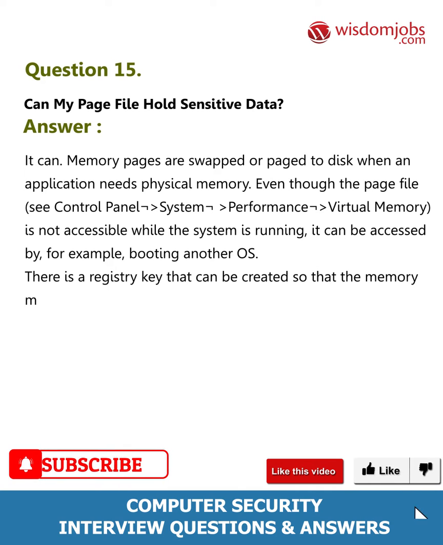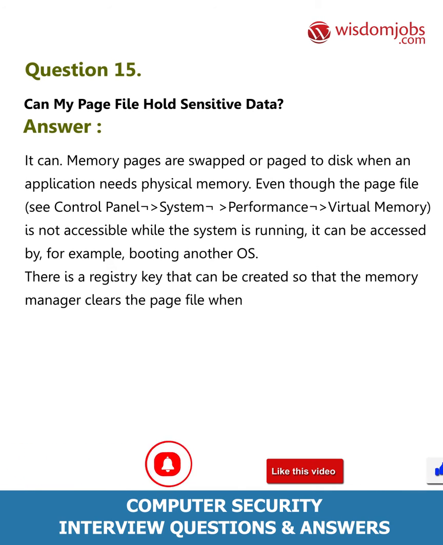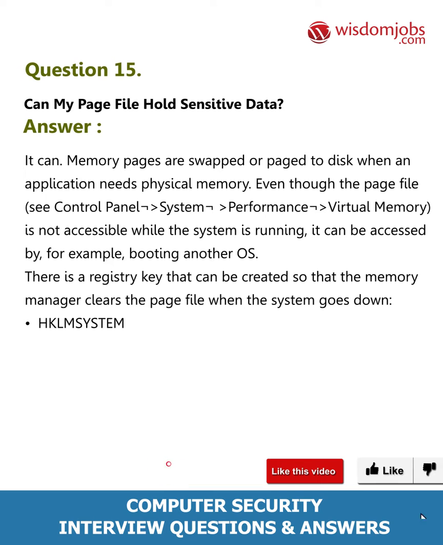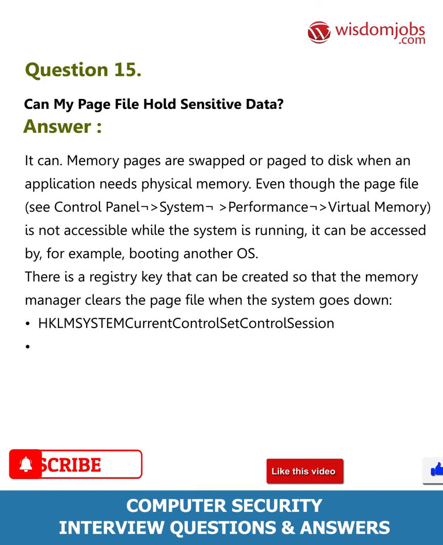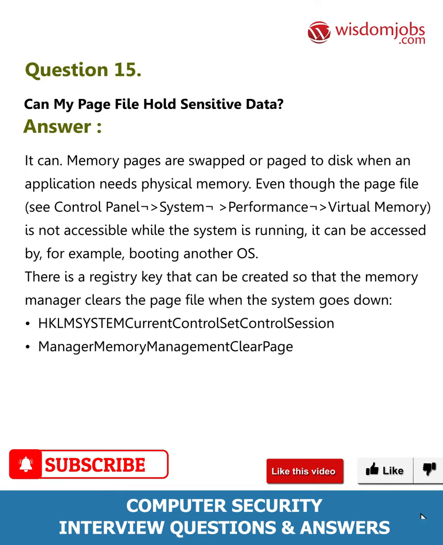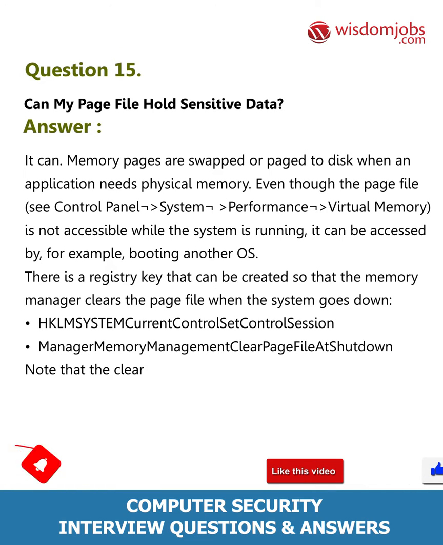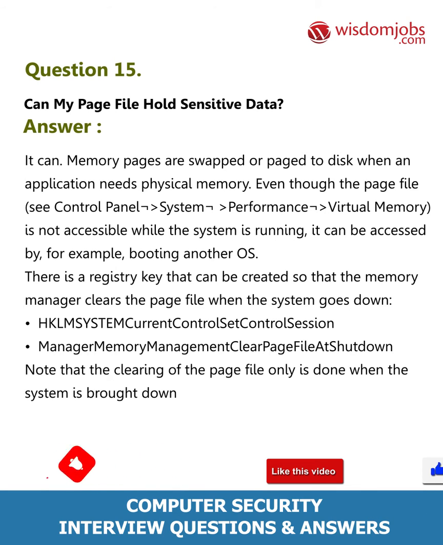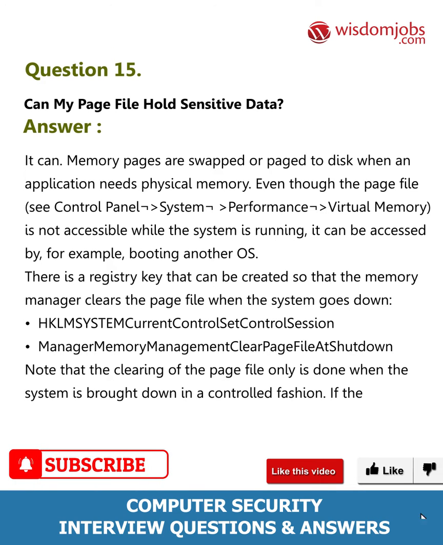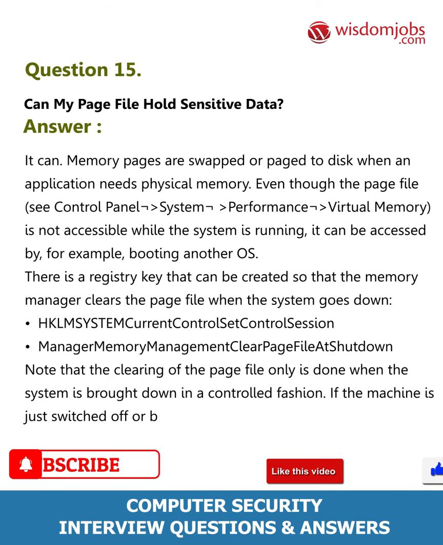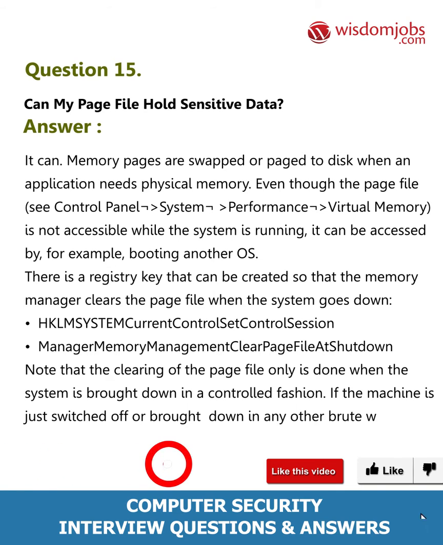There is a registry key that can be created so that the memory manager clears the page file when the system goes down. System\CurrentControlSet\Control\Session Manager\Memory Management\ClearPageFileAtShutdown. Note that the clearing of the page file only is done when the system is brought down in a controlled fashion. If the machine is just switched off or brought down in any other brute way, of course no clearing will be performed.